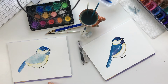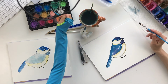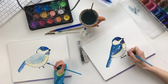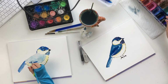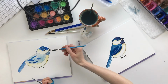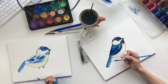Alright, so now that it's dry, we're going to go ahead and add the feathers. So the feathers are done the same way we did the tail. So grab your brush, this one right here, and then get some blue on it. Other blue, dark blue. And just press it nice and easy into the palette. Yeah, and then what we're going to do is draw some lines. So watch the way I draw my lines, just like this. Just towards the back. Some lines, not a ton, just a few. Yep, and make them go all the way up. Yep. Okay, and then draw a few that go up past the back.